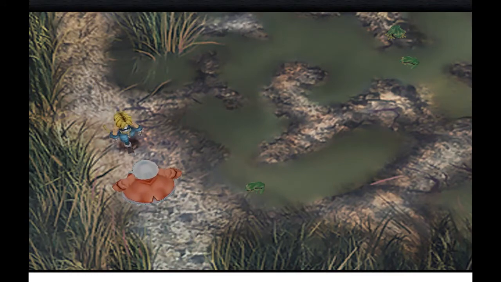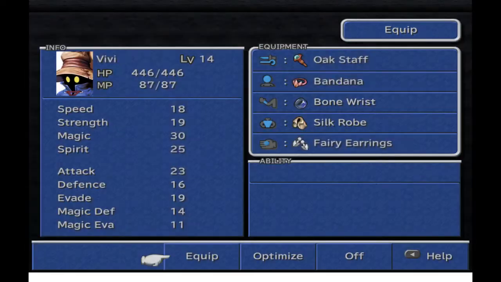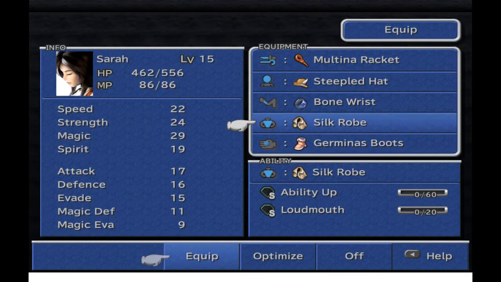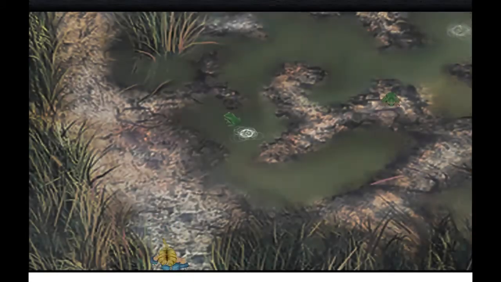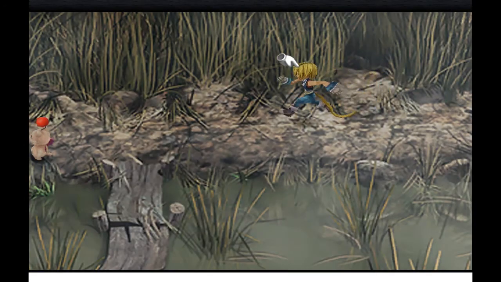So yeah, there's 3 frogs, we're good. Awesome. At 9 frogs you get a silk robe. Very nice. Good silk robe there. It's good for these 2 and for another mage who we'll be encountering much later on. So very good. Enemies here, I don't know who you can fight here. Who really knows?